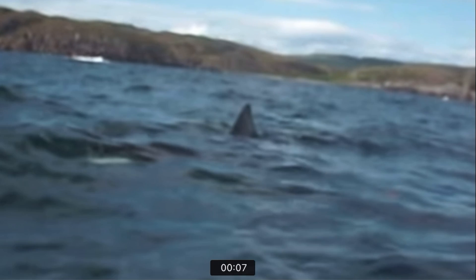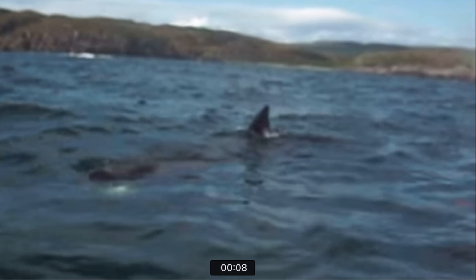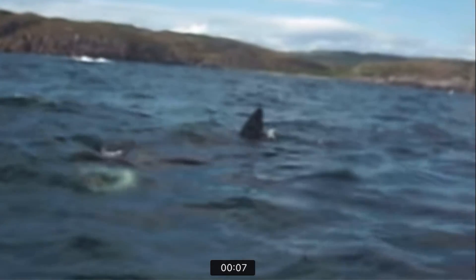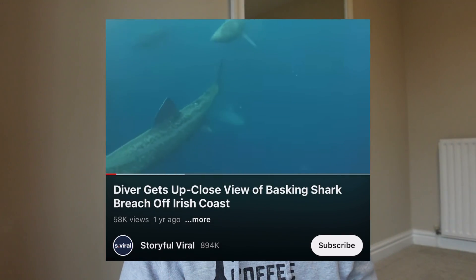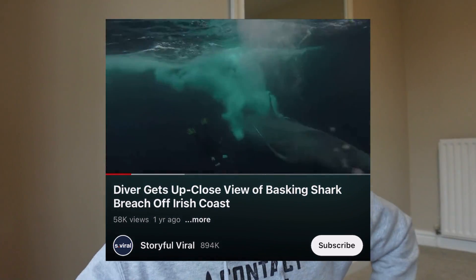I've linked the full video below if you want to watch it. But the way the mouth shape opens and closes — going back and forth in freeze frame — that does not look like a basking shark to me. They've got quite a distended jaw, quite a lower setback. Basking sharks are quite slow, around about two knots or 2.3 miles per hour generally, but they have been seen to move fairly abruptly. There's been footage of them breaching. But the way this shark cut down and went under the kayak was very nimble.